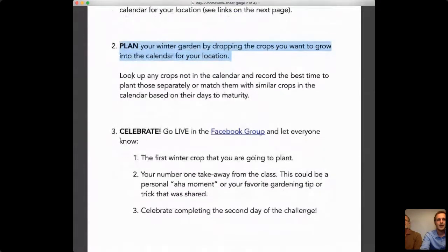And then you can actually, so the calendar has a certain amount of most of the main crops that you may want to grow, but there are some crops that are not in the calendar. And what you can do is you can look up any crops that are not in the calendar, and you can either record the best time to plant those separately from researching online, or you can match them up with similar crops in the calendar based on their days to maturity, okay? So most of your winter crops are in the calendar already. I'll just share with you one winter crop that's not in the calendar right now, and that is an Asian green like bok choy.